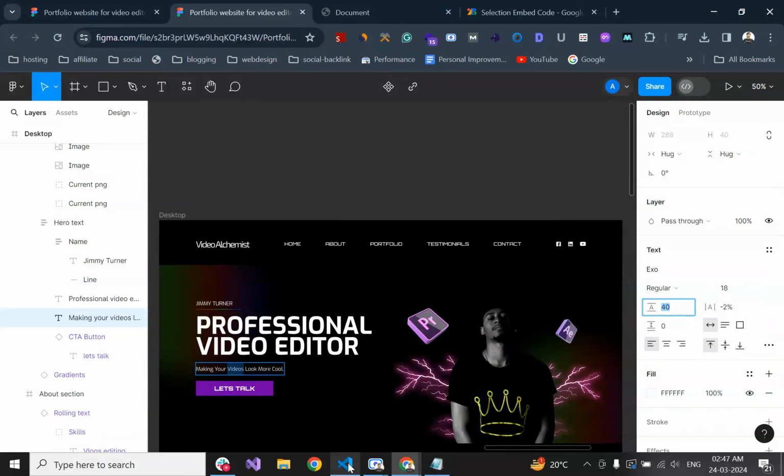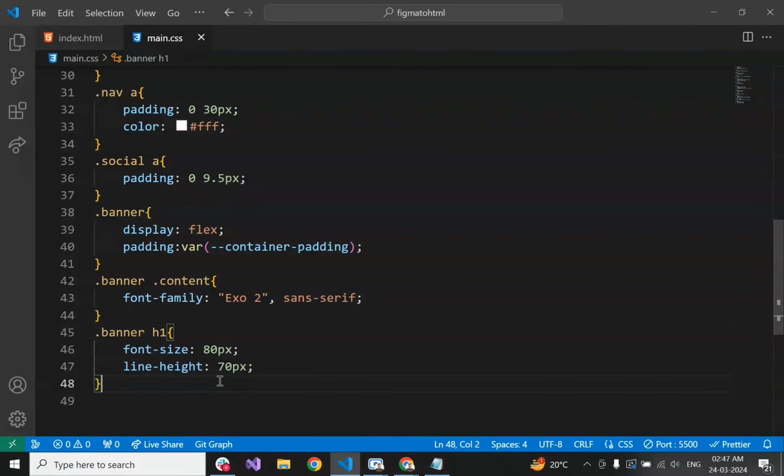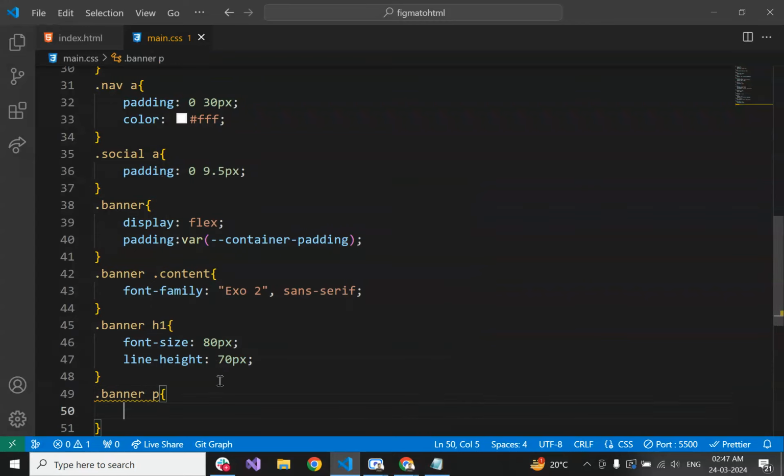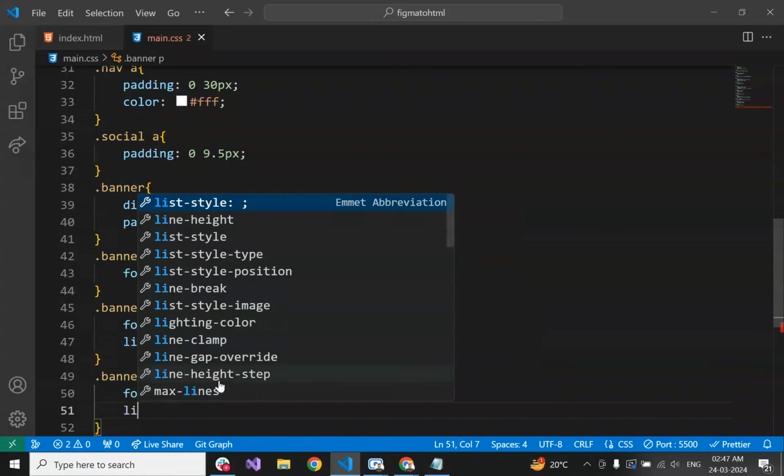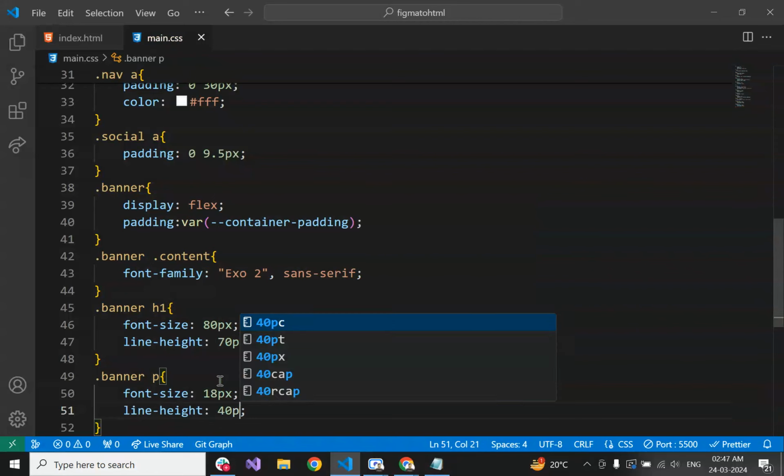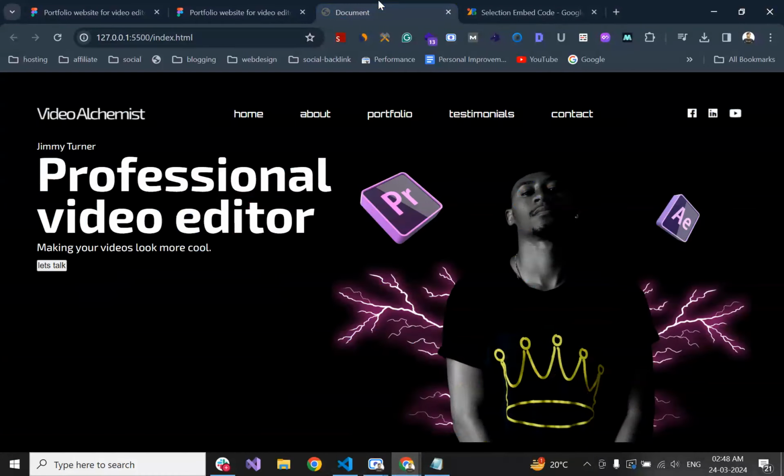So dot banner p will be font size 18 pixel and line height 40 pixel. Let's check how it's looking. It's looking like this.